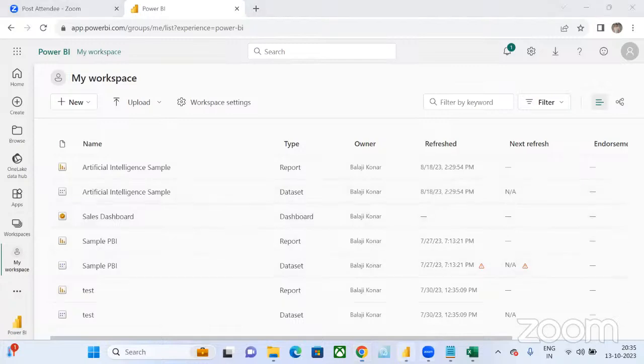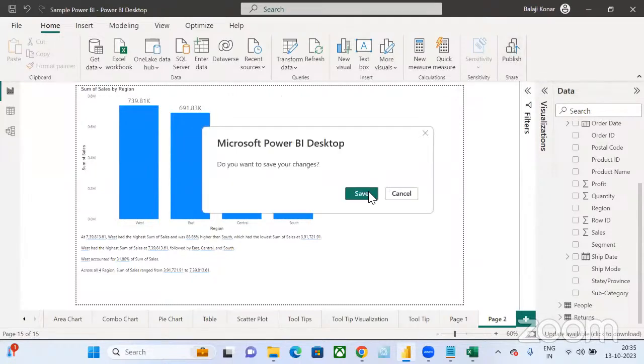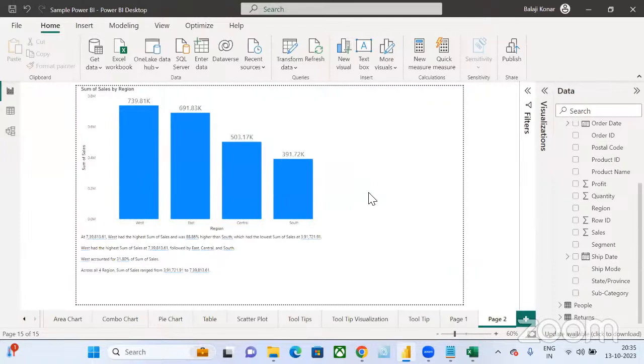If I want to upload this particular dashboard to my workspace, I just click on publish this report. Can you see? I just click on publish the report. It asks me whether I want to save the changes. I say yes. I save it. And it will get published onto my workspace.